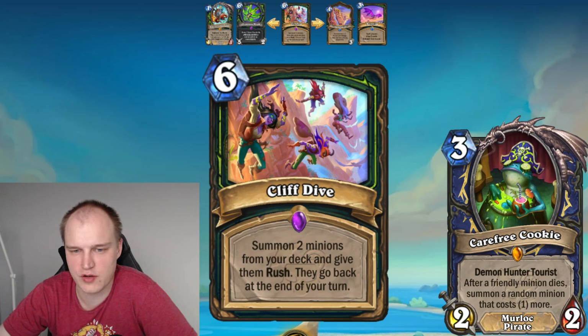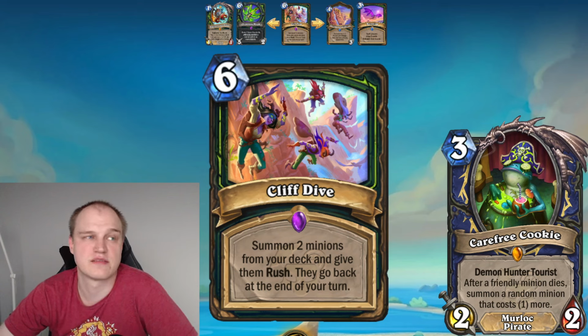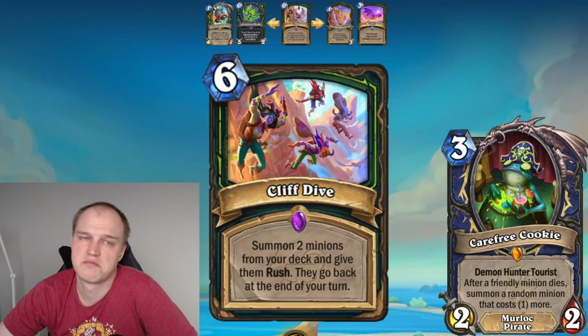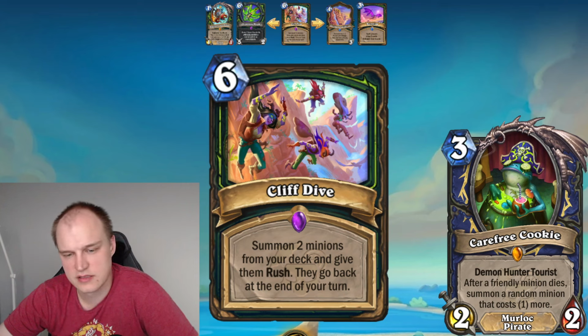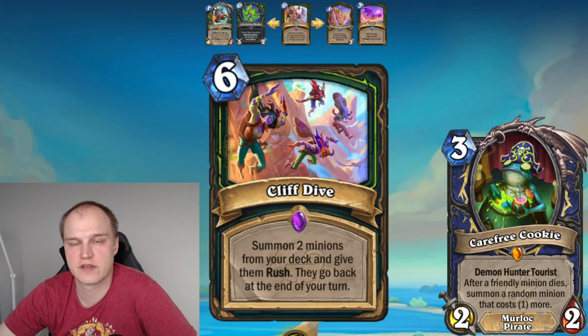Obviously it kind of works with Yogg as well, like big titans. I guess this kind of works with the 8/8 that can go phase, like Green Rag works as well. This works in a big deck, but I'm having trouble seeing it, but I don't want to write it off completely, because 2 big minions that have really powerful effects for 6 mana that die at the end of your turn. You can't resurrect them, but you can decide where they go. I think that's not something we should write off completely.